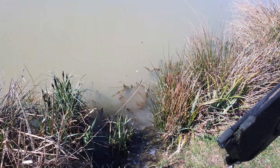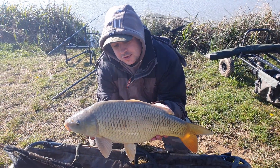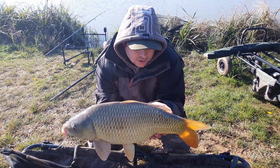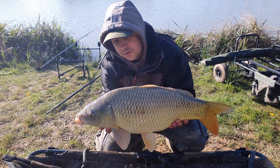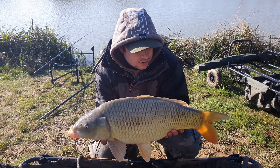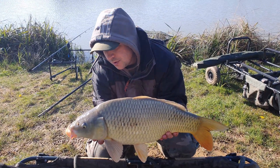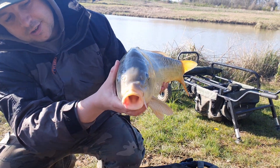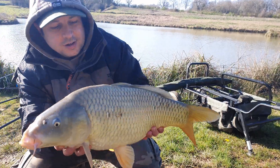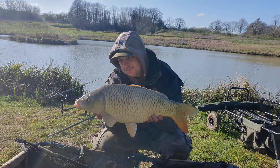There you go, straight out of the sling. Third one of the day - not as big as the other two, but still always welcome. I'm happy with that - three fish today on a day session, not a bad start. This fish is cold, the water still must be cold. Look at that mouth on it though - good condition, perfect. Let's get this little beaut back. See if we can get another one before we go - it ain't over yet.